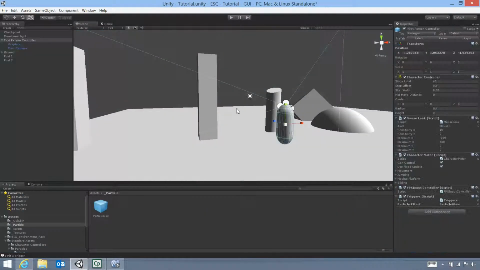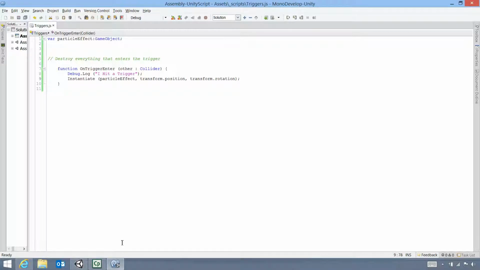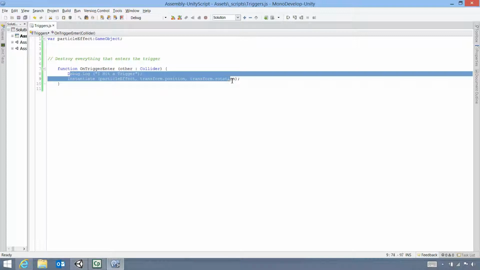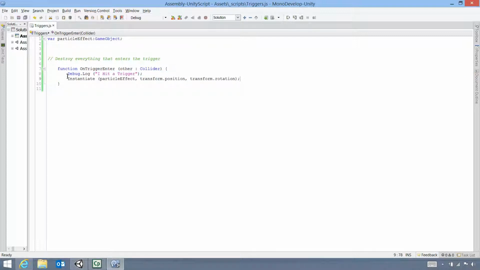Okay. So from that, we've actually learned how to use triggers. But how would we use it to, let's say, get rid of health or to make it hit a certain checkpoint? Well, that all comes down to our variables and what we're putting inside it. So instead of putting those two in, I'll just comment those out, which means it won't actually run those two commands. I could put a whole heap of different things in here.